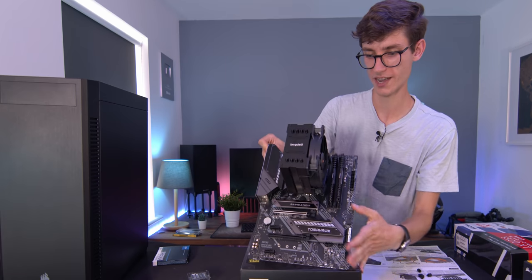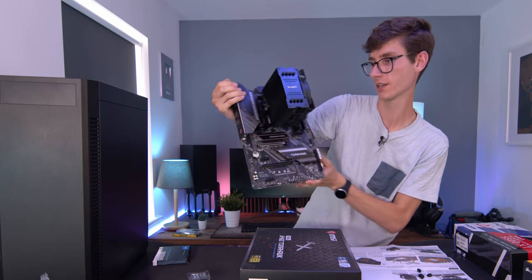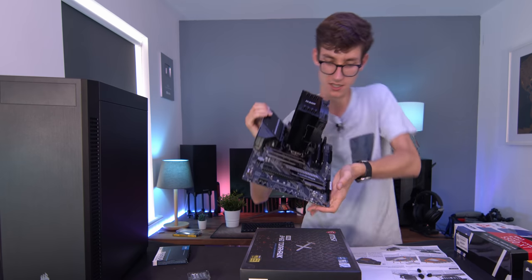And there you go then. We have our CPU installed, cooler installed, RAM. Pretty much most of a computer is here. We just need to get this inside the case. Graphics cards, storage, get it all plugged in.